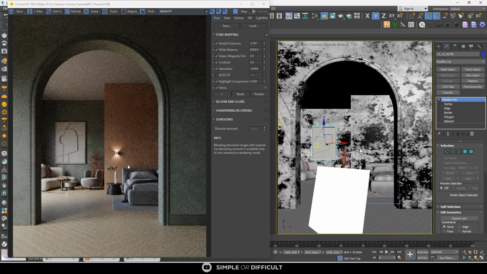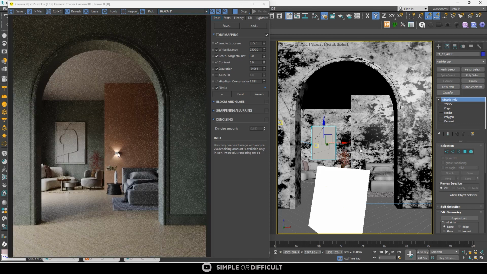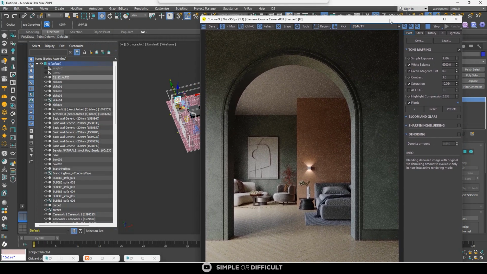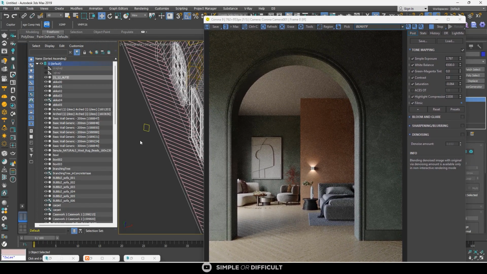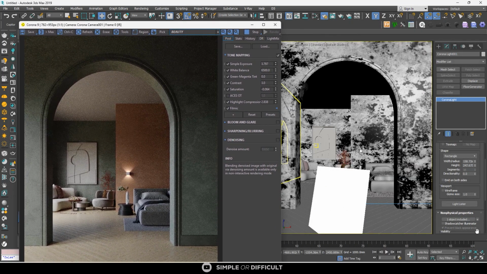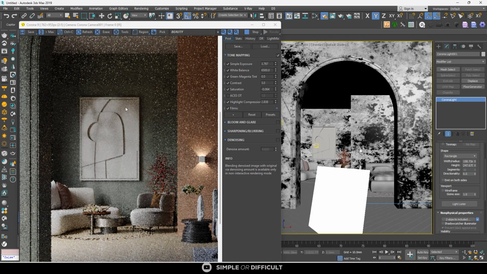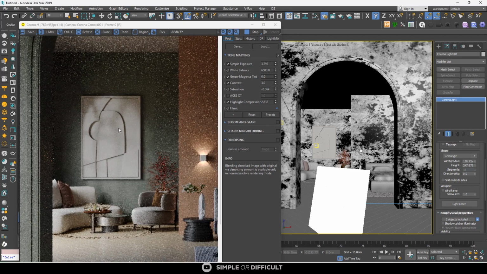Now, as you can see, the light that was shining on this wall is no longer showing. That is because we included only this wall, remember? So now for it to show on this particular one, I have to include the wall art too. And to do that, let me shift this into one side. We've got to go select the light. Click on these add elements and select this. Now you can see the shadows showing up on it a little bit, just a little bit.